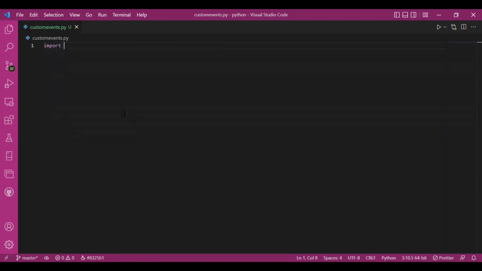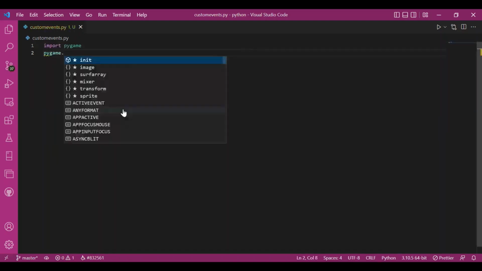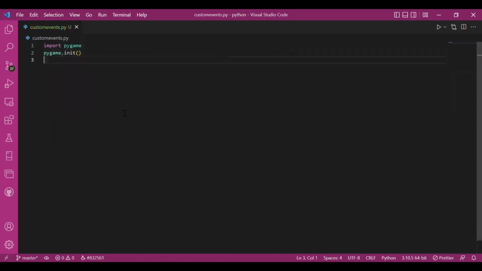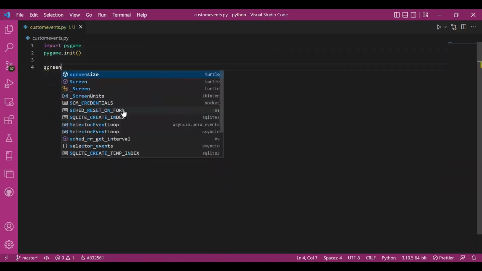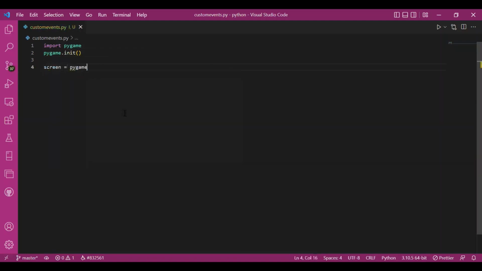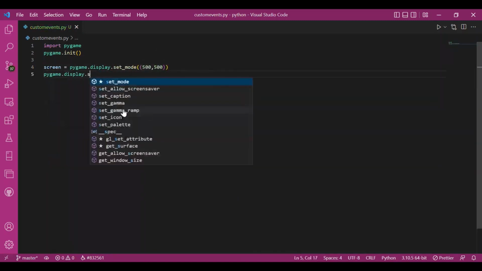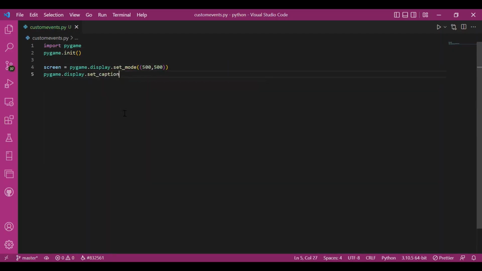I'll import Pygame and initialize it. I'll set up the screen: screen equals pygame.display.set_mode, screen size 500 comma 500. Then I'll also give in the caption, pygame.display.set_caption, and let the caption be custom events.